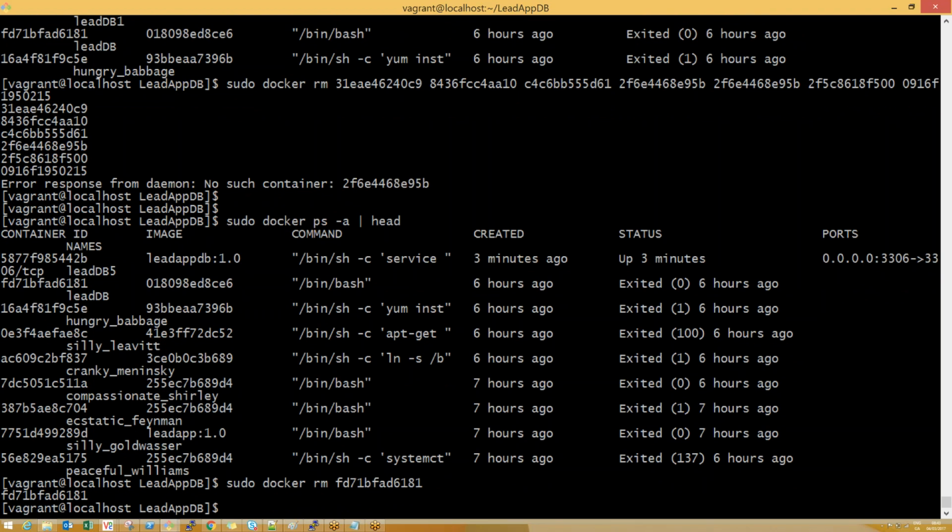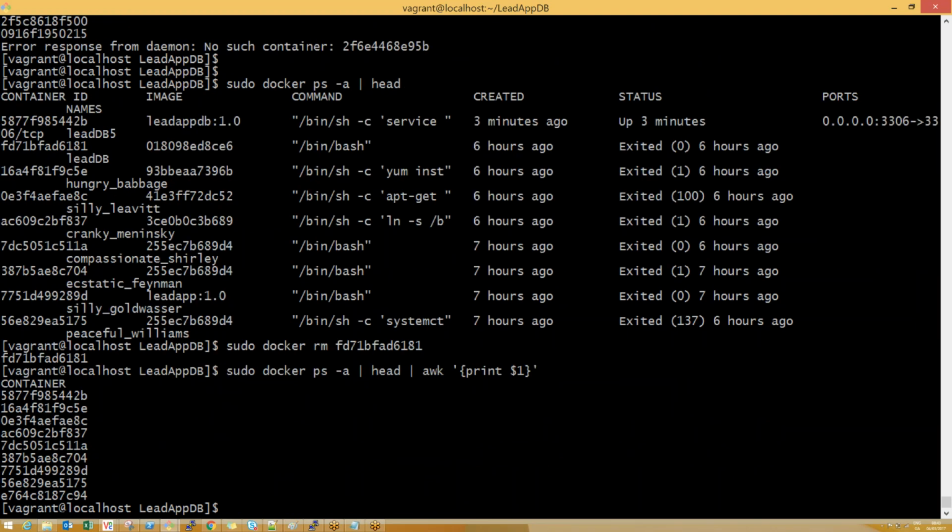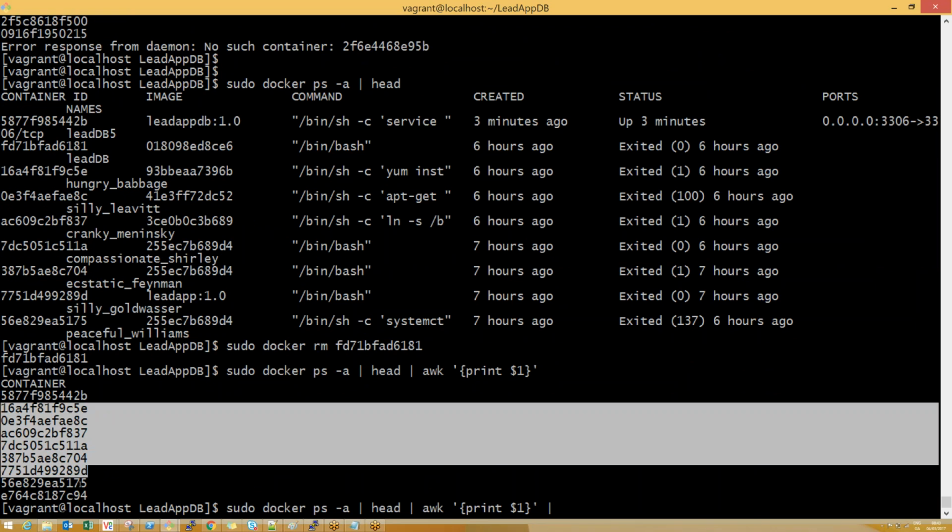We can write a simple one-liner, right, to get all this stuff. Yeah, I'm getting all the container IDs. It's pretty easy to do that. I don't want to do the first one, but I want to do the rest of the stuff. So how to fetch all these rows, guys?